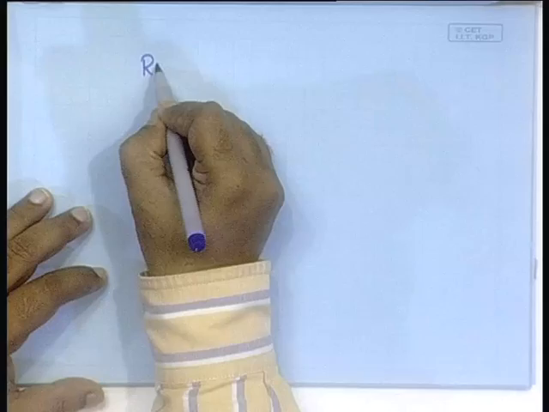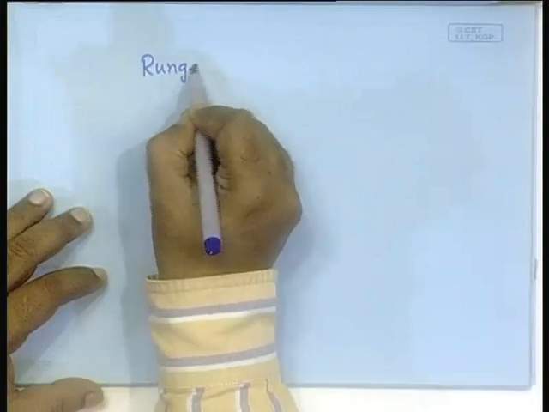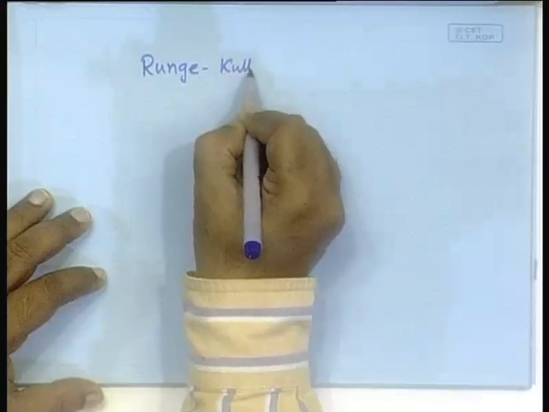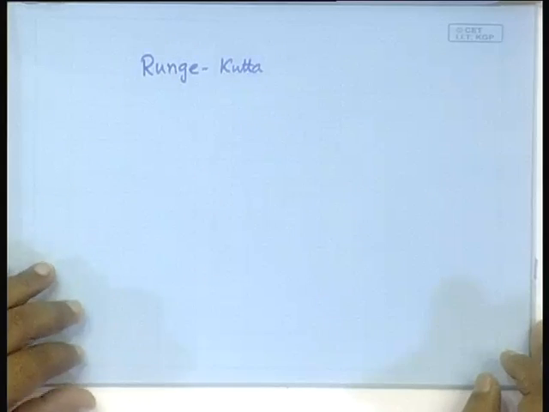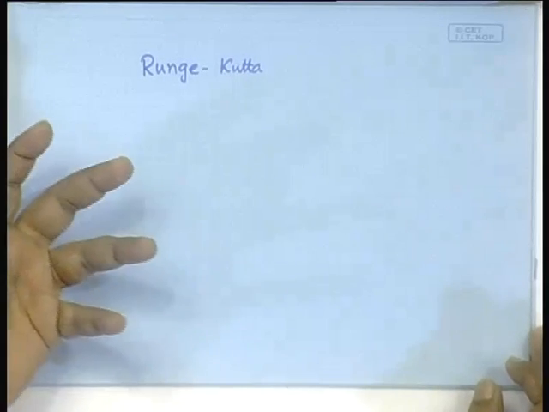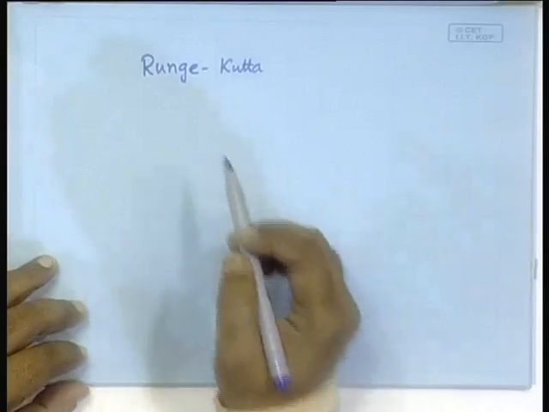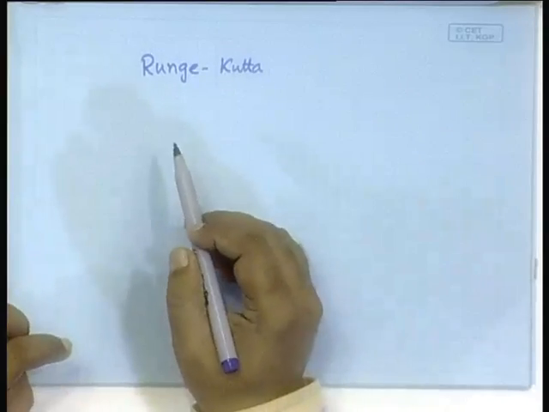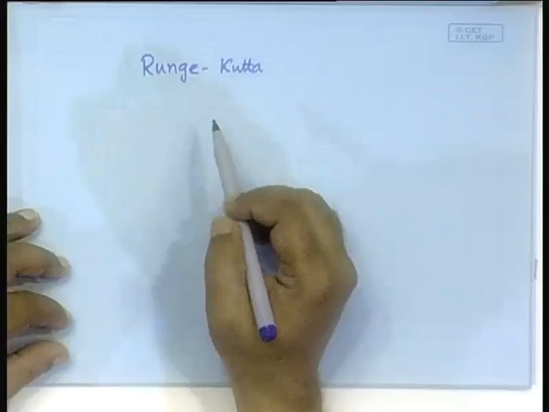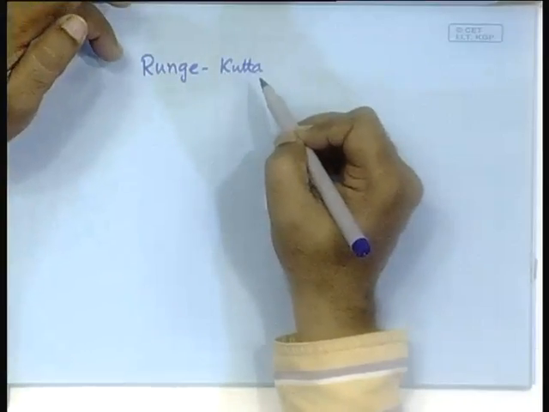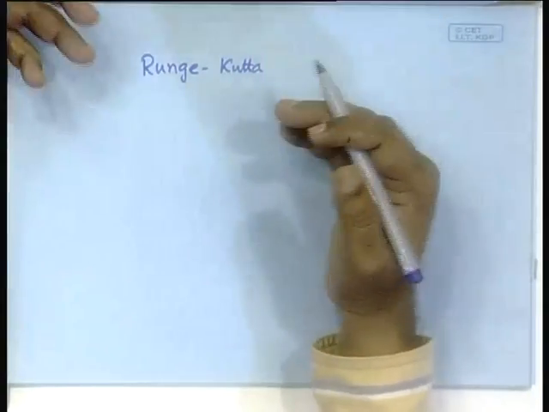And this whole logic was laid out by two people, Runge and Kutta. So, the whole logic is called the Runge-Kutta method. They are Germans, therefore, U would be pronounced as U. So, it is not Kutta, this Runge and Kutta. That is why the Euler method is also called the first order Runge-Kutta method.